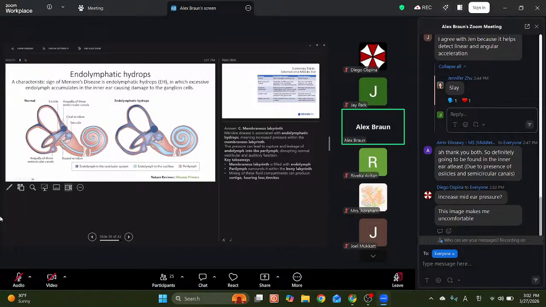So here's a normal membranous labyrinth within the bony labyrinth, you see. They are interconnected. If you look carefully at these diagrams, you see some interconnections. There's a little interconnection there. There's a little interconnection there. Now, if you look, this is normal on the left-hand side. If you look at the right-hand side, it looks like there's increased volume of endolymph within the membranous labyrinth of both the vestibular labyrinth and the auditory labyrinth, this portion right there. Okay, the labyrinth is expanded, and I presume under greater pressure.